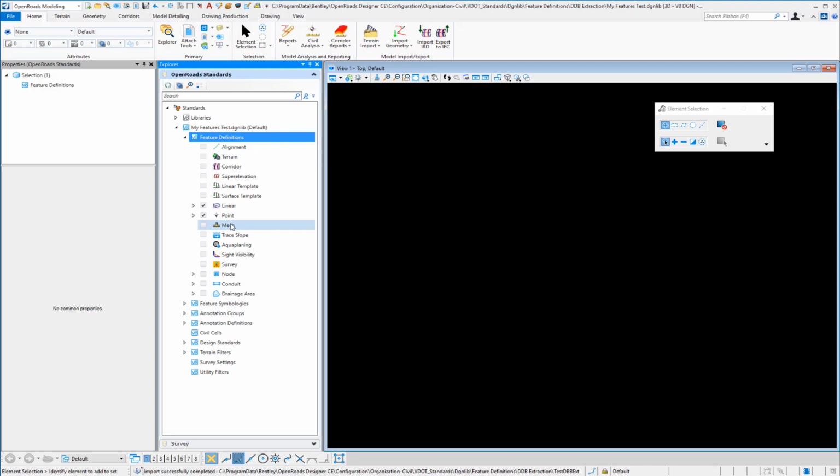Those are not actually pointing to the Design and Computation Manager. For example, in SS4, if you have your template library running with your corridors, those are pointing to element templates already, and so those can be imported directly, with other videos showing how to do that that I've created for workspace migration processes. So this is mainly just to show how to get my linear and my point feature definitions out of the DDB file and over to OpenRoads Designer Connect Edition.